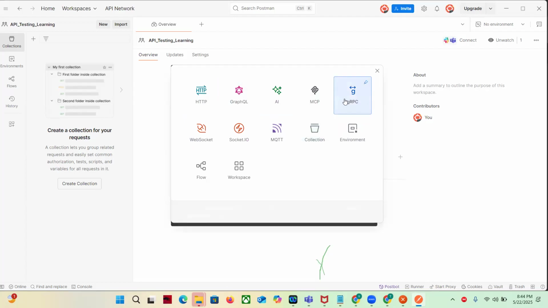So gRPC is one of the olden days of endpoint testing, and SOAP, in the olden days, still uses RPC, and we can go ahead with it. The RPC protocol is one of the olden protocols like SOAP and REST. Okay. So majorly we'll work on HTTP, GraphQL, and collection, whatever you want to create.